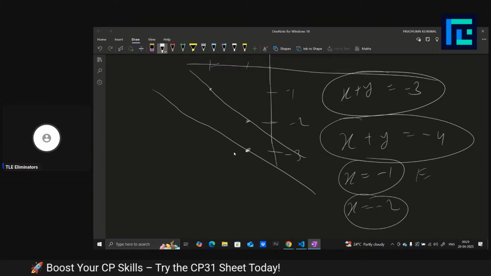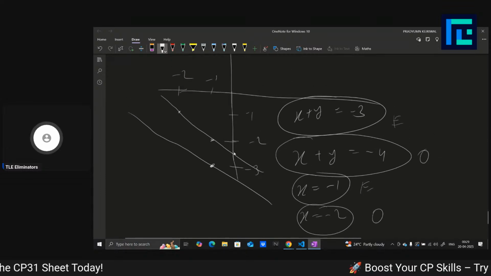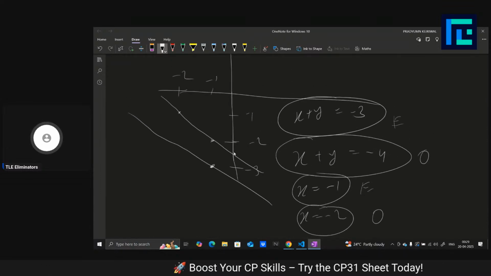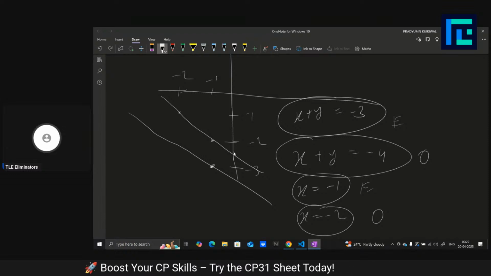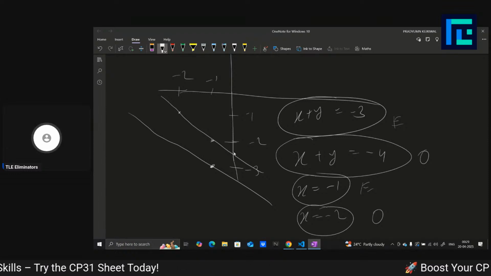So this is even, and these two are odd. Since they are odd, what does that mean? That initially also they have to be odd. Like initially there's only one cell on, right?